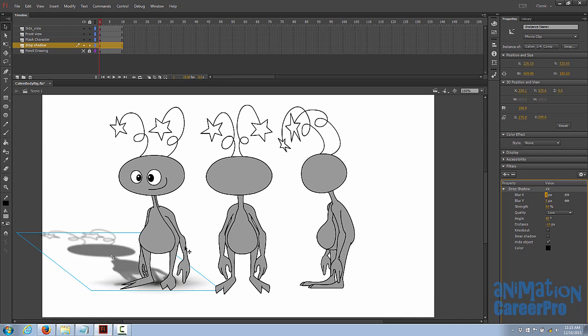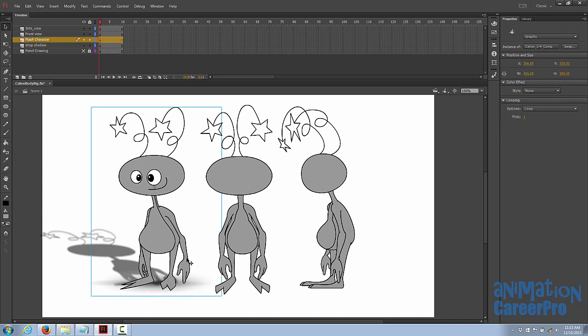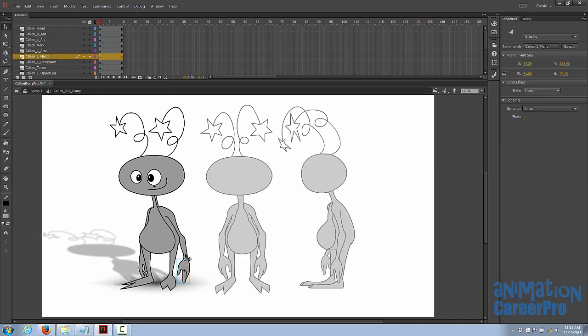Alright, so the difference with this shadow as opposed to the other one is it's out here in the scene 1 area. So if you move the character around from left to right or right to left, you have to animate the symbol with him so it stays with him. I'll just go inside here for a moment and move the arm a little bit and you'll see the shadow moving with him. When you do the animation inside Flash, you won't actually see the shadow updating with the character, but when you render the animation it will move with the character.